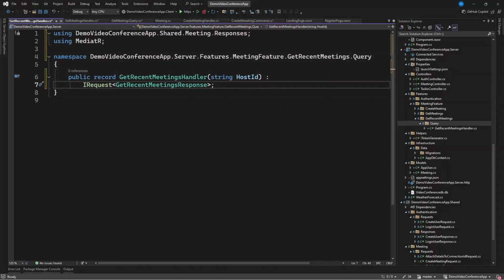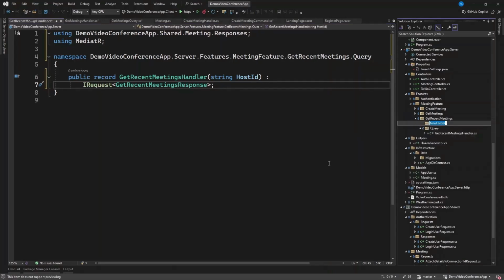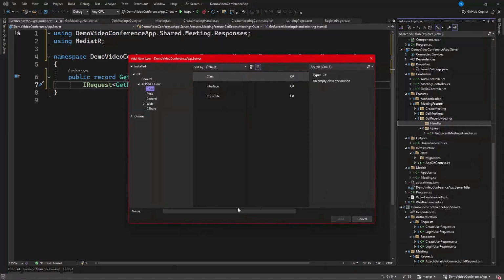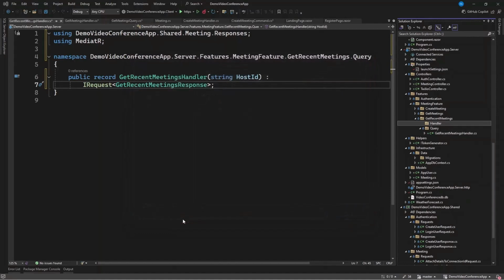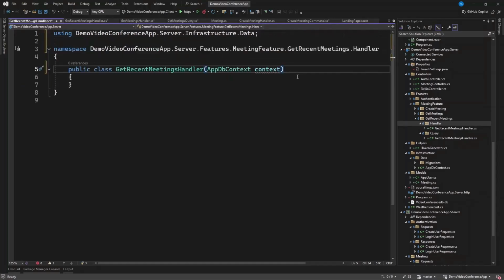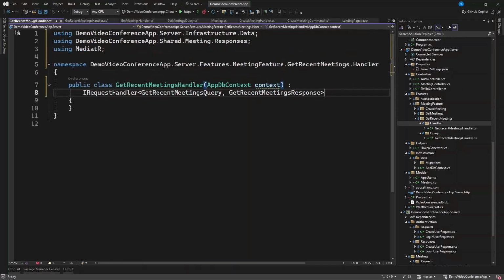Let's go and create a handler. Now with this handler, we're going to inject our AppDB context. And you're also going to inherit from this IRequestHandler, which takes in the query and also the response type.